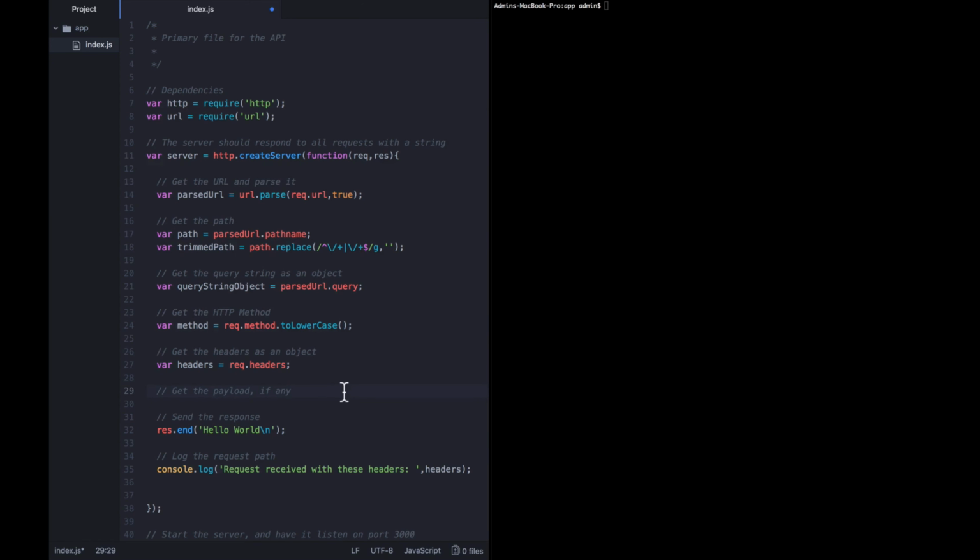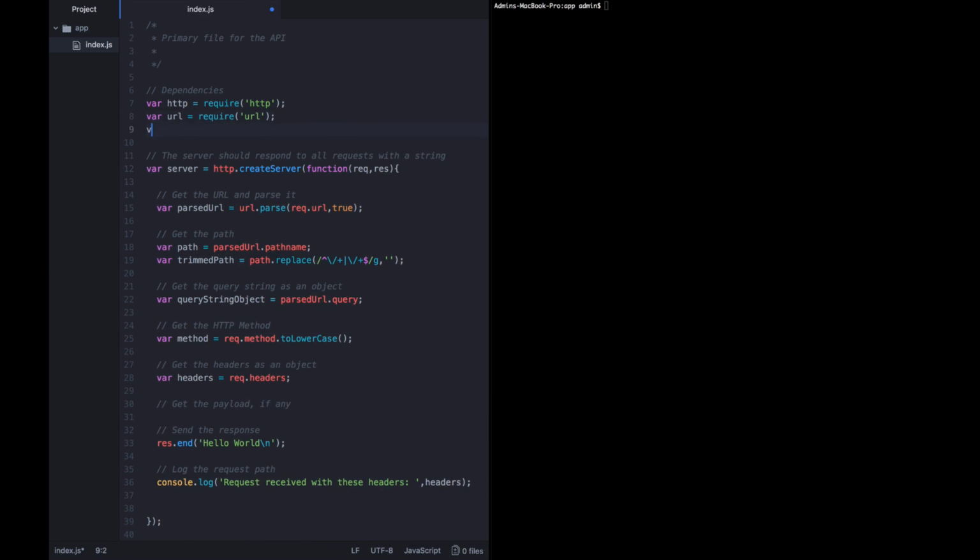For this, we're going to need another library that's built into Node, and that is called string decoder. So we're going to require it up here. We're going to say that var StringDecoder equals require('string_decoder').StringDecoder. The string_decoder library contains a number of useful things, and the StringDecoder function that we want is actually available on the StringDecoder property within that object. So now it's available to us at the variable StringDecoder.